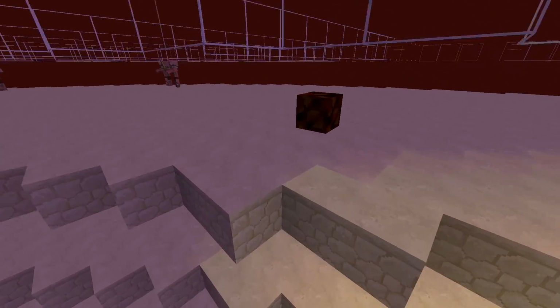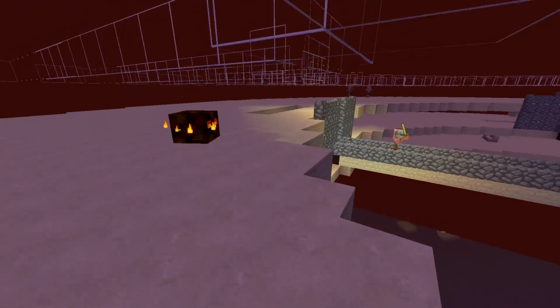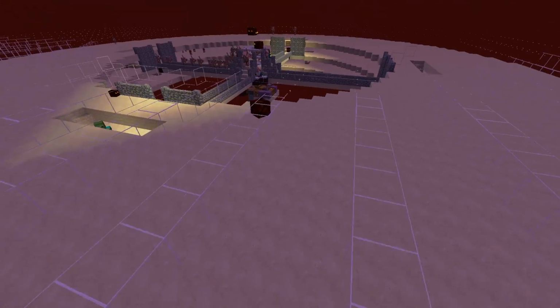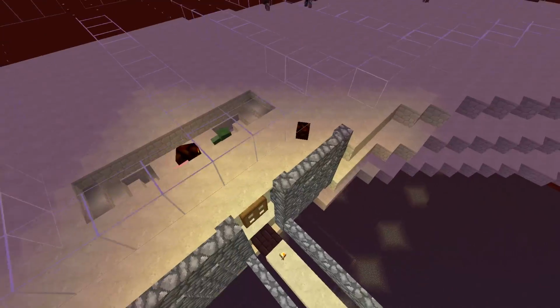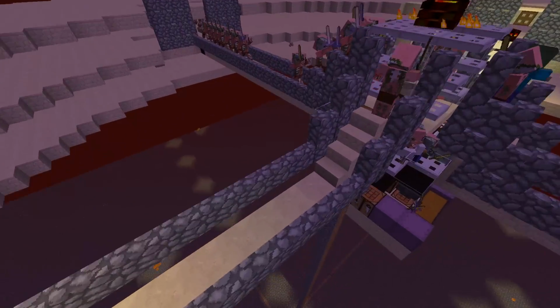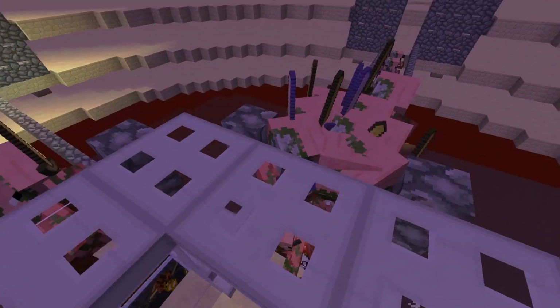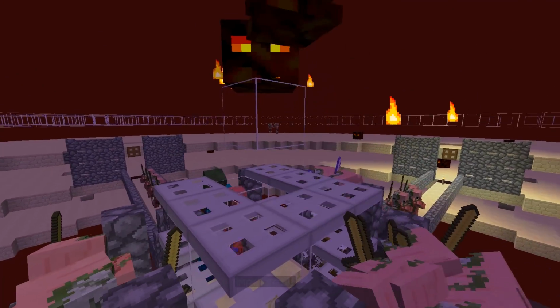We have magma cubes that like to hang out up on top of this platform, so I think we're going to do something about that. We have enderman spawning in between the gaps of this glass here, so I think we're going to fix that as well. And what else? Yeah, I think we're going to raise up the stairs a little bit and see if that helps get these guys unclogged from the stairway. And the magma cube right there.